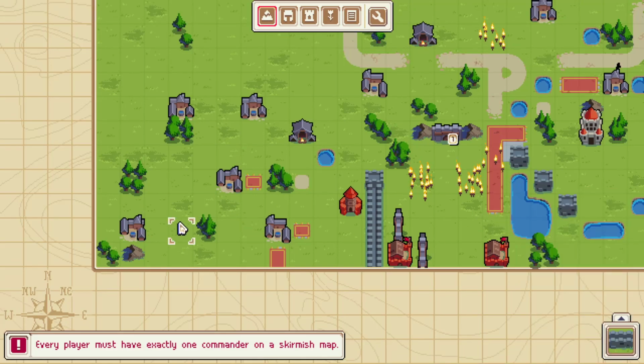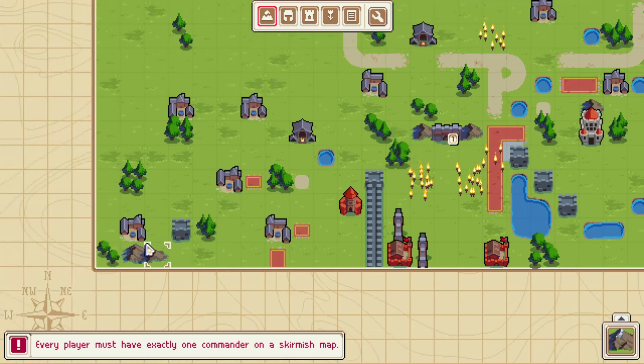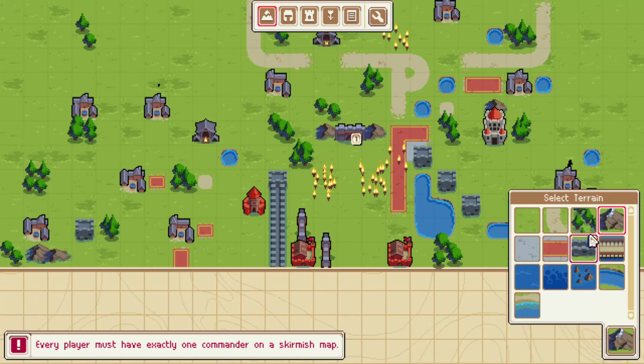Let's put a wall here, just to see if anyone can do anything creative with that. And I want another mountain here. So you have this very weird... Yeah, but then you can't wrap around, I guess. But you could with a mage. Yeah, you could with a mage.